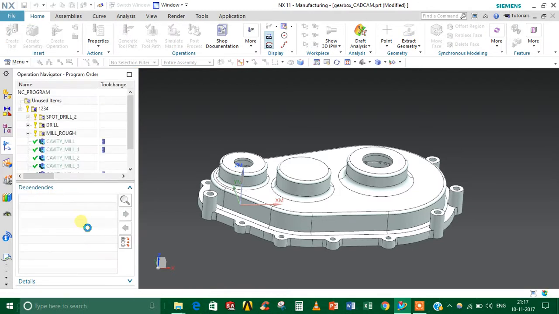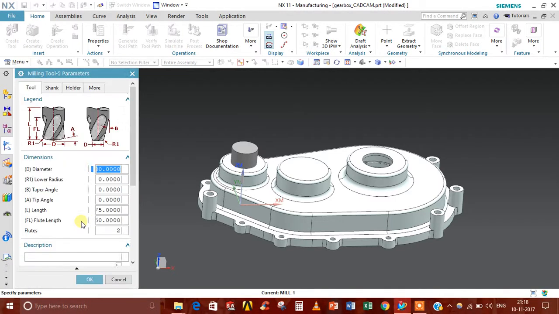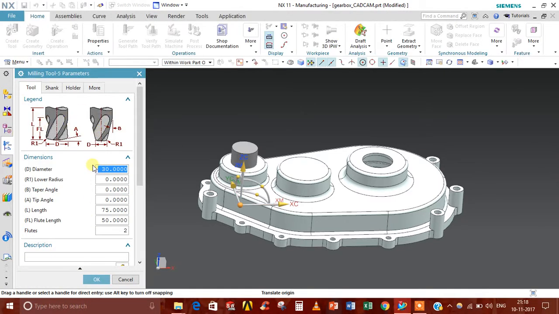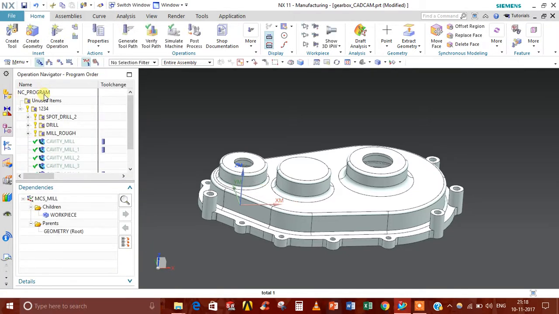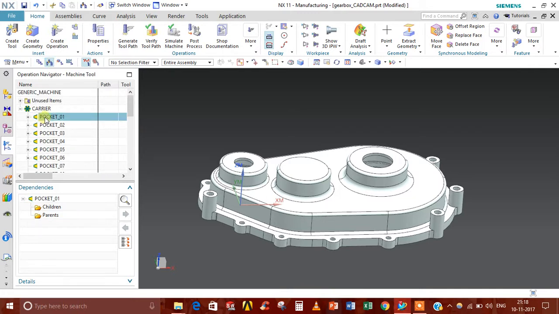If you click OK, you'll get to choose the different size, the length and the turns you need in your tool: the tool diameter, the radius, angle, length, the flute length, and the number of flutes. That is the specification of what type of tool you want to use. If there are short holes, you need to reduce the diameter, and likewise. You can name your tool with the name you want to use, and when you click on OK, your tool will be created. You can check the tool in the career option. The tool will be here in the bottommost part.